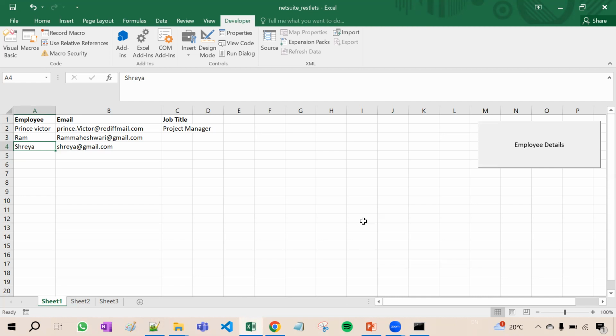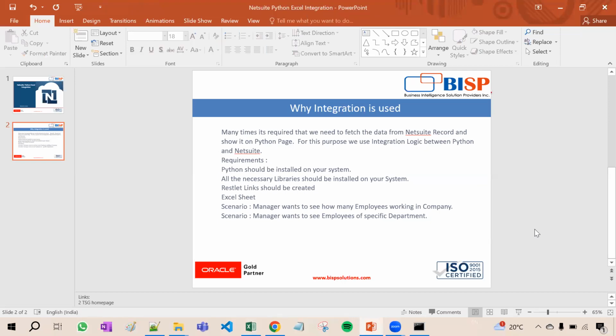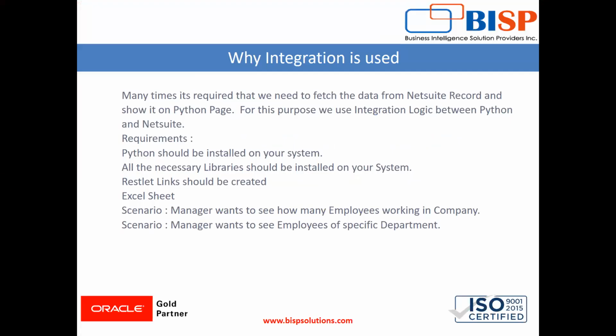So in this way, this requirement is almost required in every project, every company, because there are few people who work on NetSuite, they need credentials, that is okay, but for those who need only information, why do we provide them credentials and ask them to work on NetSuite? It is better to provide them an Excel sheet. So guys, this is the most important task which is almost always required. I recommend you to please work on this.